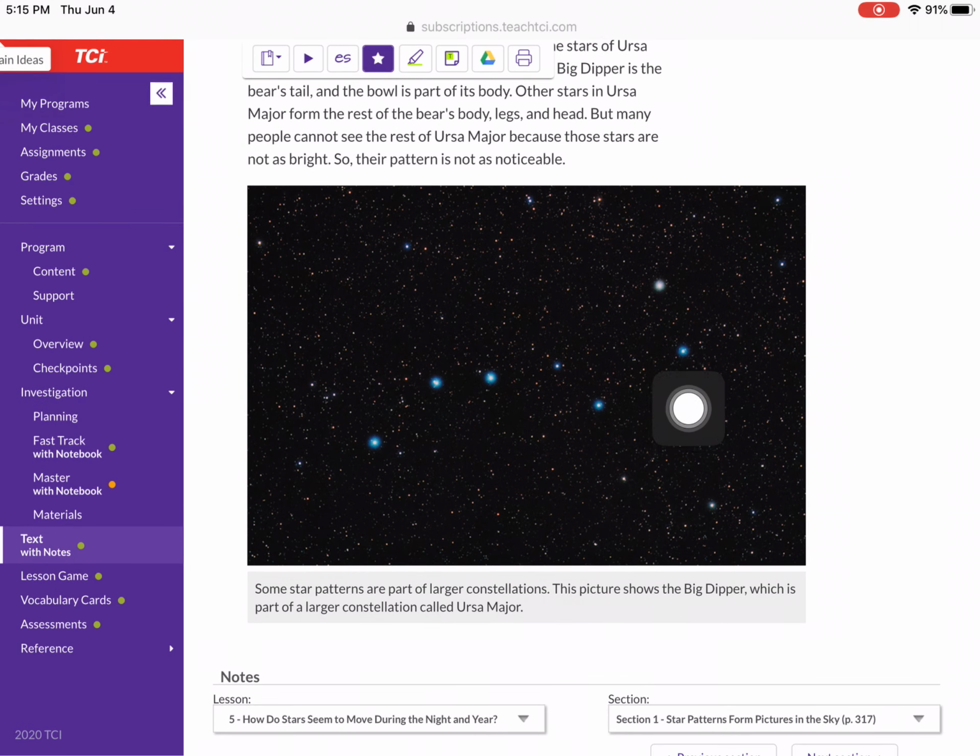Here's another picture of a constellation. So here's the Big Dipper. You can kind of see it, but for those who don't, I'll explain. These 3 stars here, and maybe this one as well, form the handle of what looks like a spoon, right? And then you go 1, 2, 3, 4. This section right here would be the part that you would dip into a bucket to fill it with water or what have you. And there you have the Big Dipper.